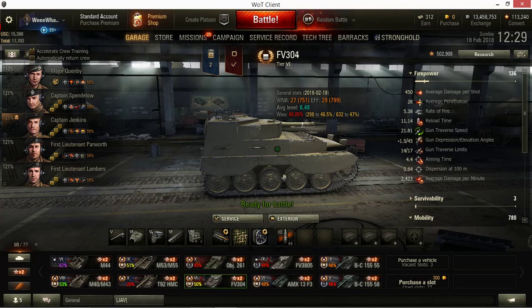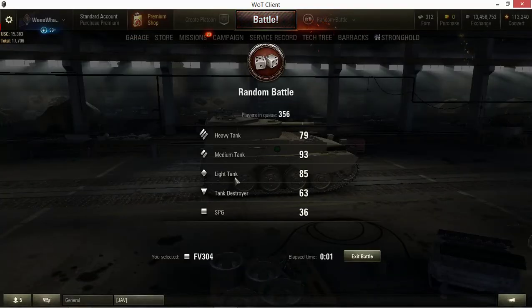We're gonna play this little bitty tank, this FV304, and just so you know, I play a standard account, because you can make money with this little dude without having a premium account, if you know how to play it. Now, I've got one MOE on here, and I'm real close to getting a second MOE on this thing.